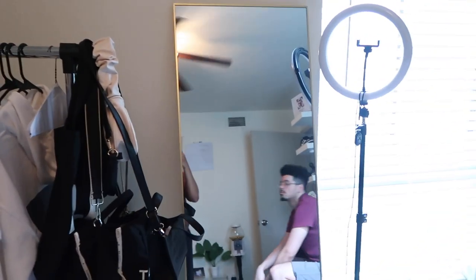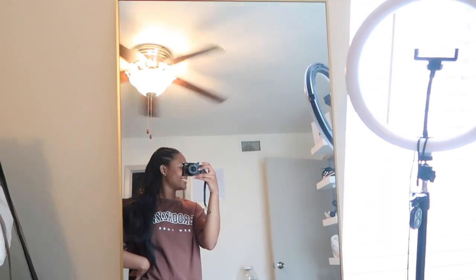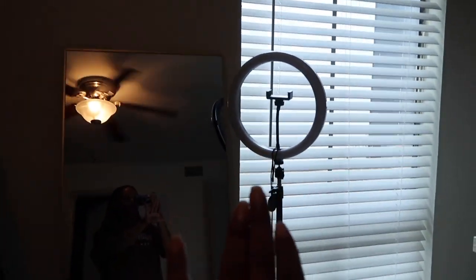I have this full body mirror now. This was definitely much needed because I did not have a big mirror in my old office. I'm super excited about this, y'all. Like, look, I saw myself in it. Did you really? Yeah. Oh, Jamin's right there, he's sitting. They can see your feet and your legs. Okay, but yeah, here we are with the full body mirror, and this is where I just keep my ring light. Okay, you guys get up. Here, you can take it now. So they can see me.